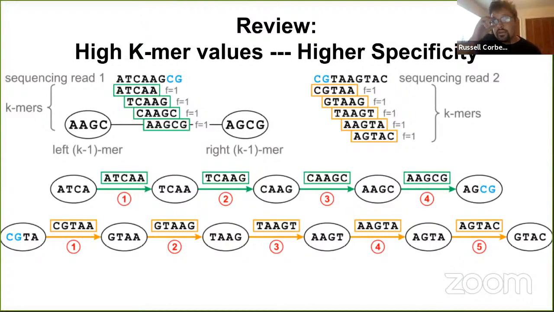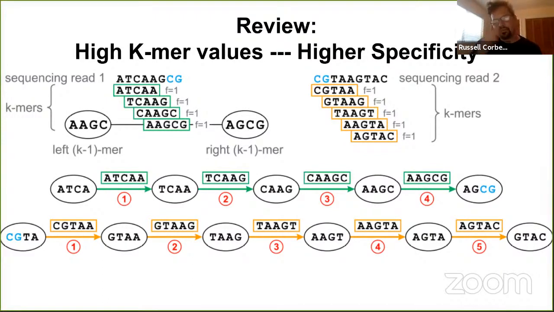Okay, just to review the key trade-offs here, usually the trade-off you're gonna make is that when you have a higher K value, it leads to higher specificity. And I think that's a fairly obvious and intuitive thought, but let's just try to explain it quickly. The probability of overlapping by chance with a much longer sequence, say 51 base pairs, is very, very small. But if your K-mer value is 3, there's a very good chance that two reads that have nothing to do with each other in reality share the same 3-mer. And the problem is when you try to make an assembly with a very, very small K value, you'll see lots of loops and lots of links in your graph.